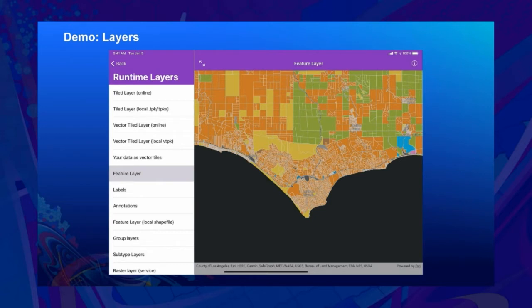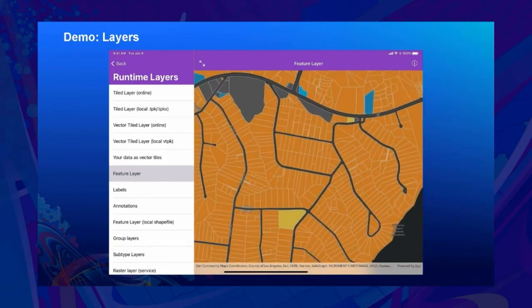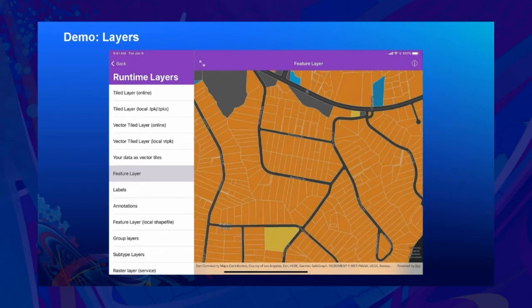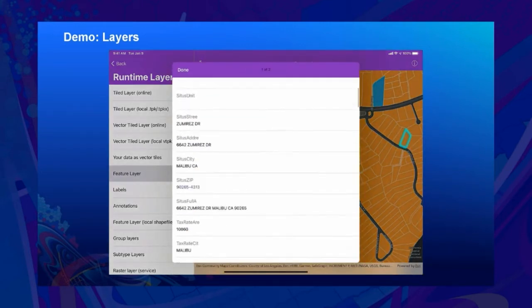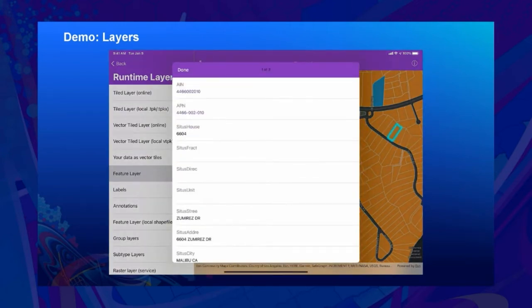In this case, we're now taking advantage of something called feature tiles, where a feature service, rather than passing down individual features as individual JSON elements, can bake features into tiles of highly compressed binary data, PBFs, which the runtime can then decompose into individual features on the device. So we'll see as we zoom in, these have downloaded really quickly, they've got full detail on them, but now we can tap on them. We can get information about them. We can get the attributes from them, and individual features are represented here on the device.